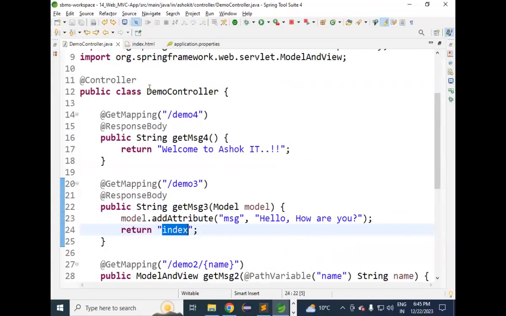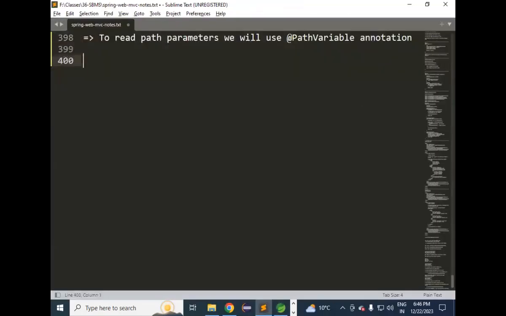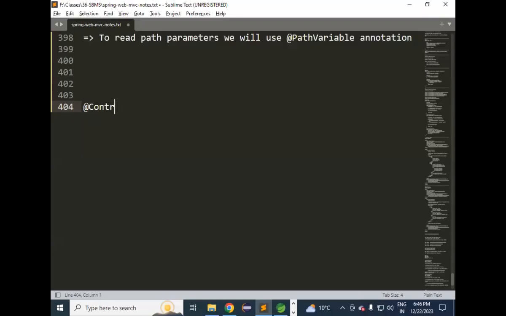Now here the point is, when you write your method in the controller with @ResponseBody, that is equal to @RestController. Whenever you develop an application by using a REST controller, you send the request, and it will give the response. Controller plus response body is equal to REST controller. So if you write @Controller plus @ResponseBody, that is equal to @RestController. Earlier, people used to develop the REST controller using these two annotations.